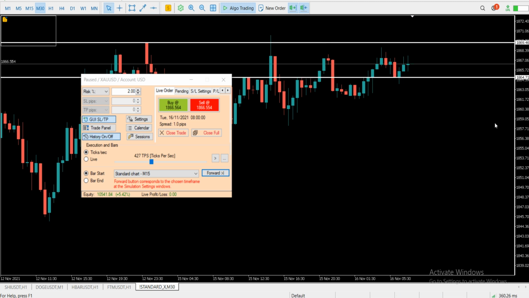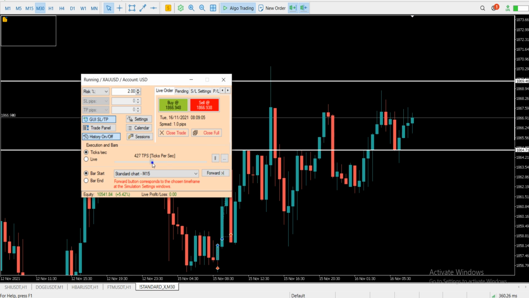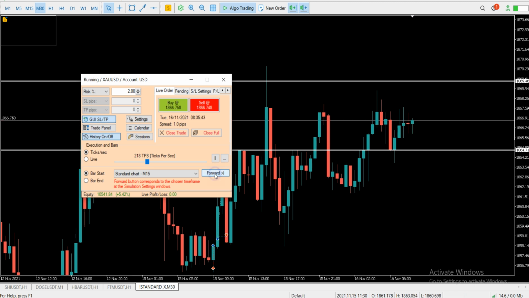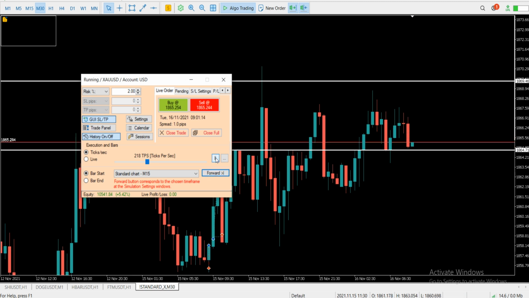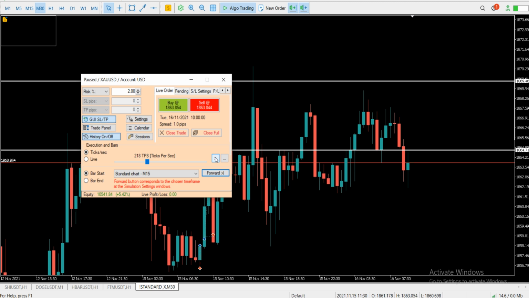I would want to see some support formation on the 30-minute and then I'll execute the buy trade. If that happens, perfect. If not, then I'll wait for the second opportunity. Okay, we are pushing down. Speed it up more. Price comes down, then the candle closes bullish, then I'll execute a buy trade. Forward. Okay, that's what I wanted to see. Forward. No, we are okay. We are closing bullish.